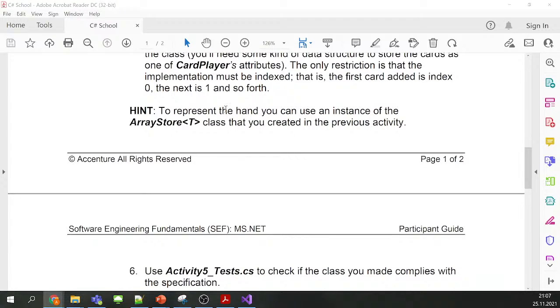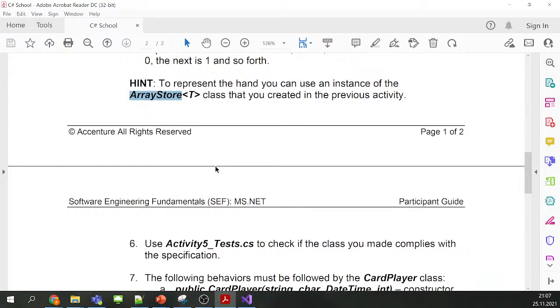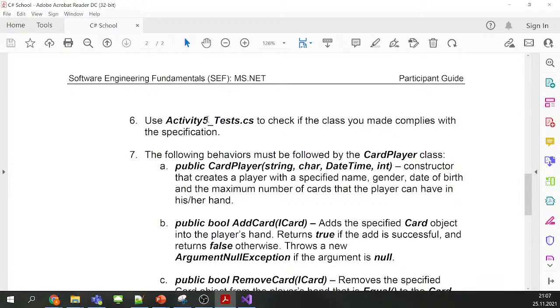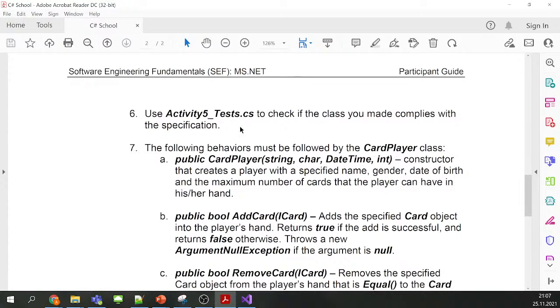And so in the hand you can use, for example, an array to store as an option. That can also be the variant for you. And then you add the check class, the test, which you can then use in the unit test.